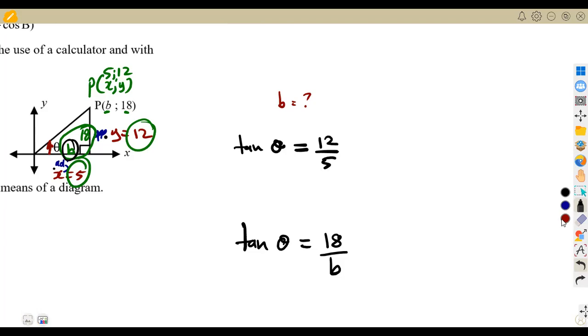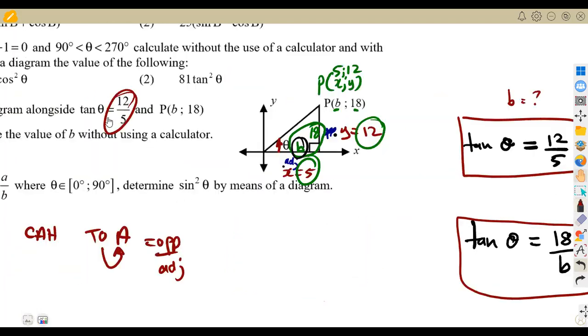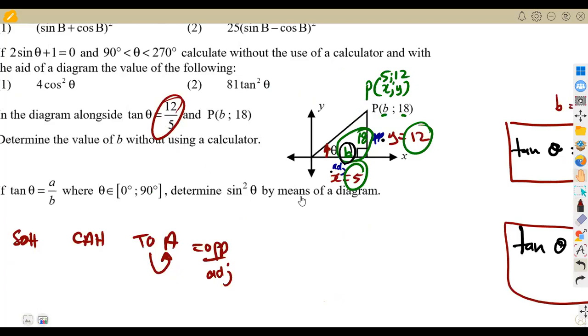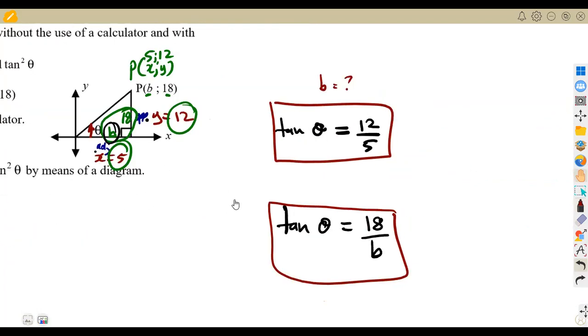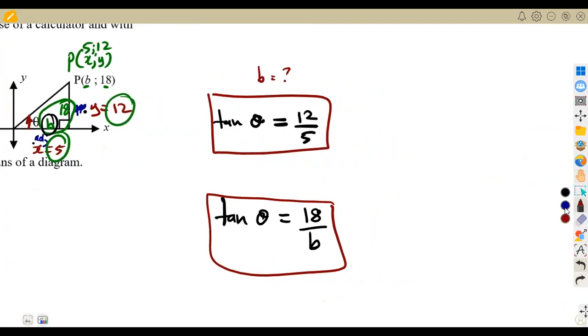So this is according to what they gave us on the diagram. This is tan theta according to the exact information they gave us before, that tan theta is 12 over 5. But these two tan thetas are representing the same theta, this angle here. We are talking about the same angle theta. So there is no way we are going to have this tan theta giving us a different answer to this one.